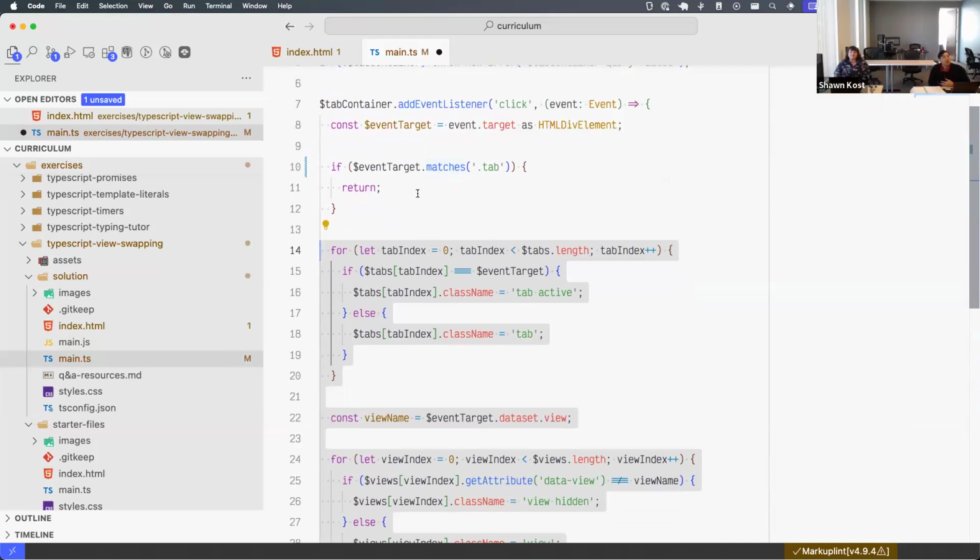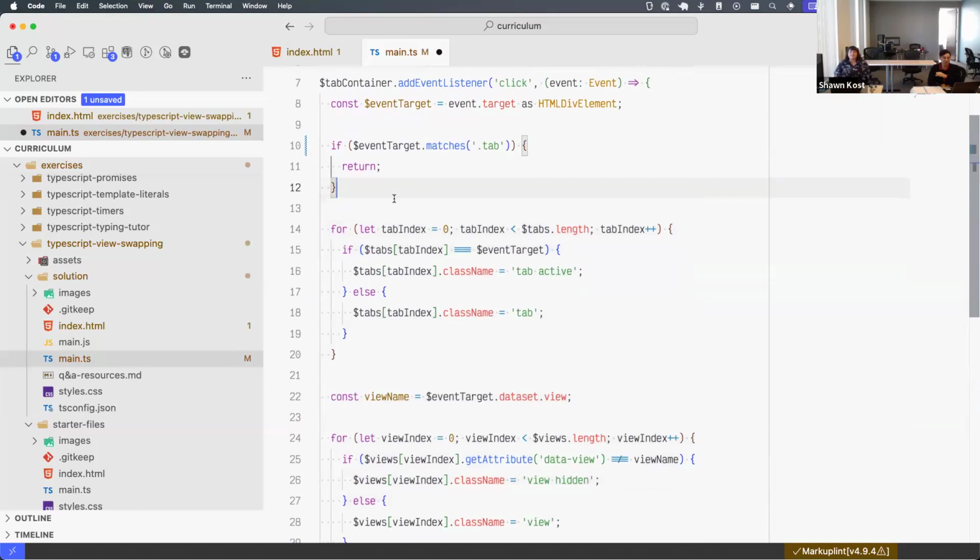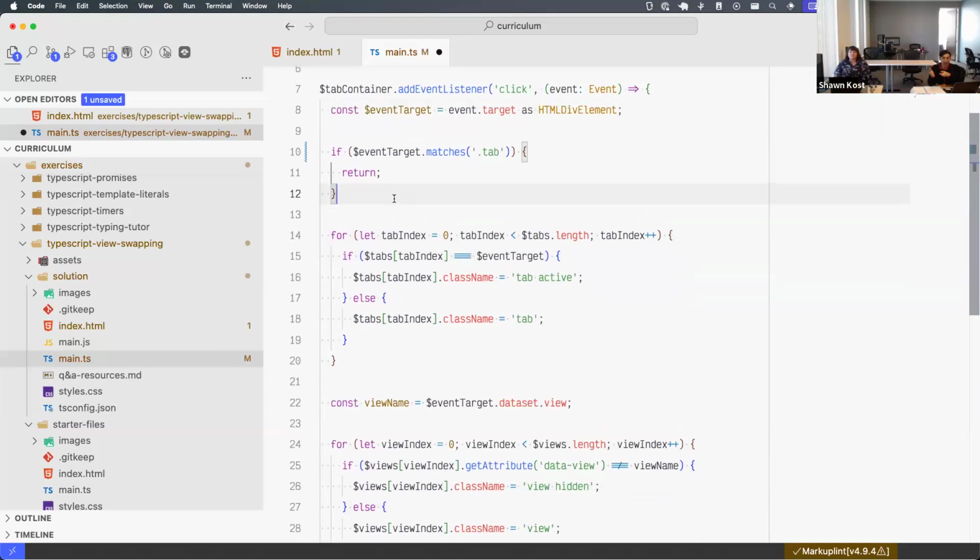Yeah, so you use matches. So you didn't check if it was clicked, you just checked if the element that was clicked matches the tab. Yeah, this is what I did. So if the event target matches the tab, I put all your console code inside the if statement. Yeah, that's fine. I know it's kind of big. No, that's fine. It's just a different way of doing it.